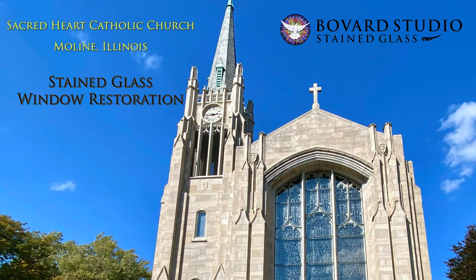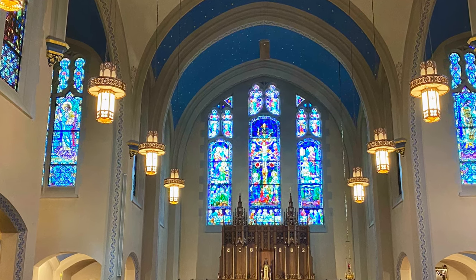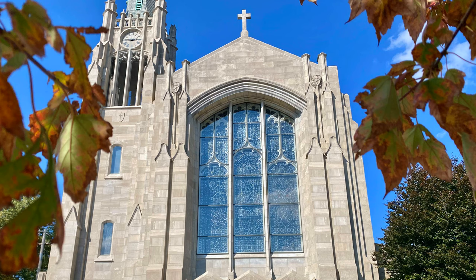This was a full stained glass restoration, and what it involves is removing the stained glass windows, fully documenting them, disassembling them, and rebuilding them with all new lead cane, and then reinstalling them with the original reinforcing system, which allows them to stand the test of time. The exterior glazing is vented to allow airflow and prevent condensation and solar gain, which will preserve the stained glass windows for many generations to come.